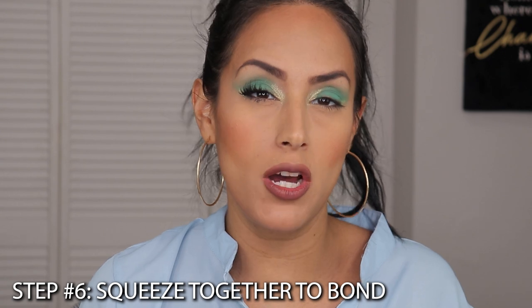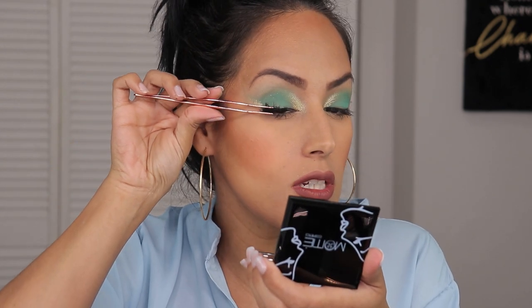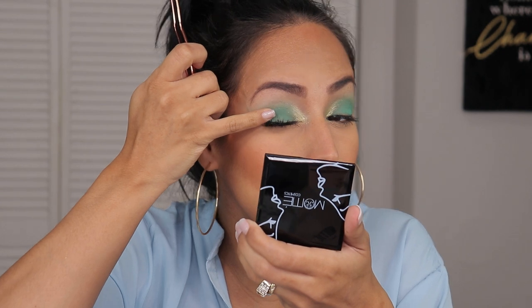Step number six says squeeze them together in order to bond your lashes properly, which is why this tool comes in handy. So we're just gonna go ahead and squeeze the falsies with your own lashes. I mean, so far I think it looks good. I have some glue up here, I need to remove it.